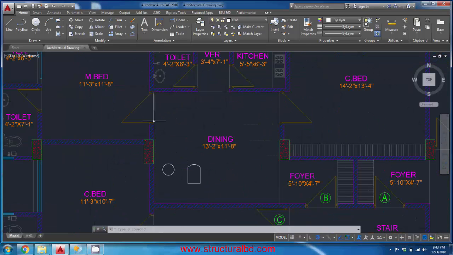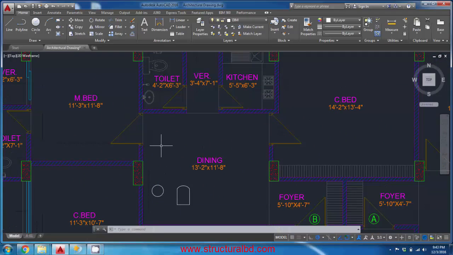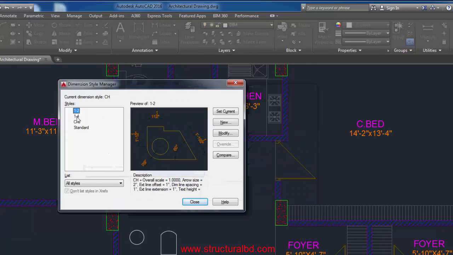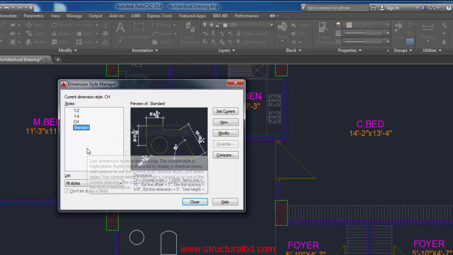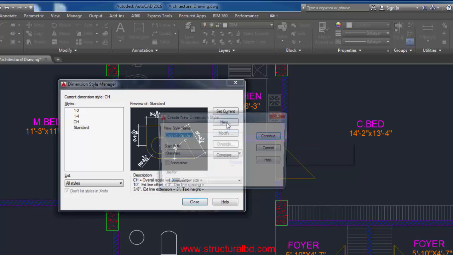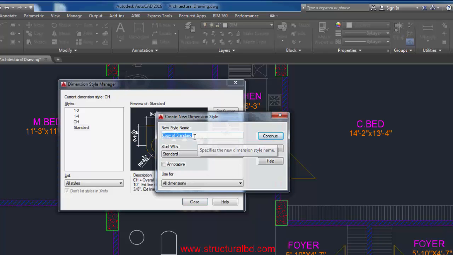In this video I am going to show you how to set the dimension. To do that, write D, Enter to go to the Dimension Style Manager, and you can see there are some existing settings, and Standard is the default. So if you don't have any existing setting, you must have Standard. So I will use Standard, and I can click Modify to change the properties of Standard, or I can click New and give a new style, say 8. I want to create an 8-inch dimension, and the properties will be based on Standard. Now click Continue.